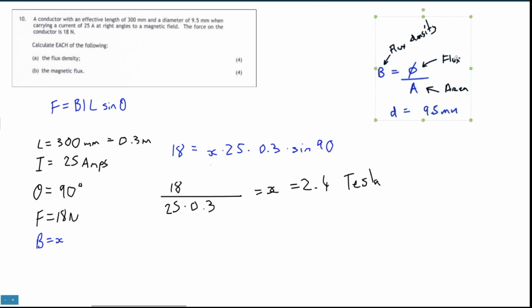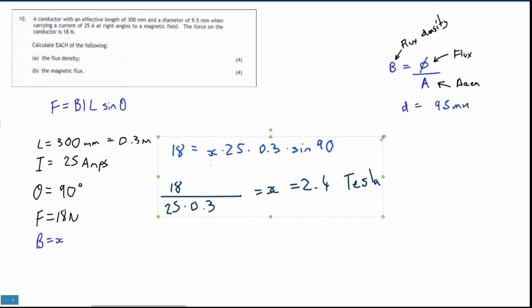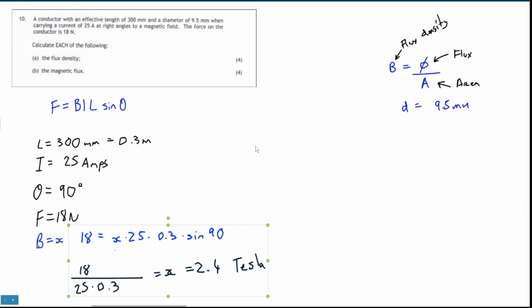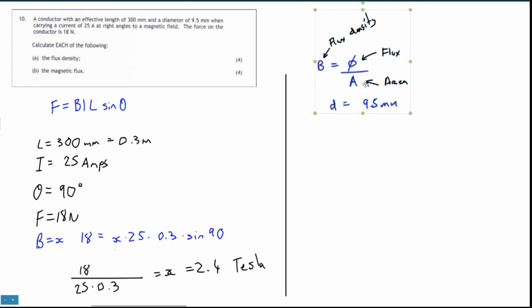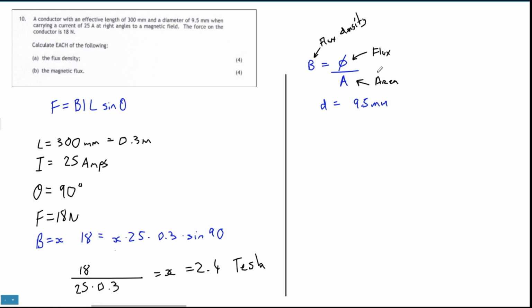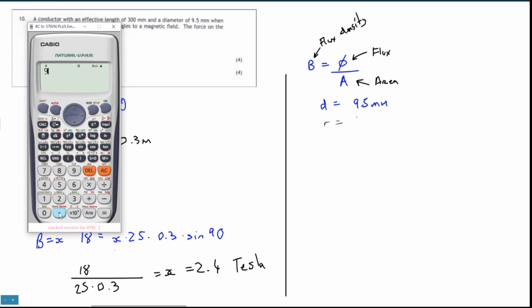Now we move on to the second part, part B. See if I can scoot this across. That should be fine. Let's look at the second part then. We got our formula up here. And we need magnetic flux. I need to know my area. I've got my diameter. We're going to assume this thing is a cylinder. Or it's actually a loop. My bad. It's actually a loop. We're talking about something that looks like this. But let's not go there because this stuff is a bit strange. So we're looking at the area, and we know diameter, so I can get it into radius. Radius will be 9.5 divided by 2. 9.5 divided by 2. That's 4.75.